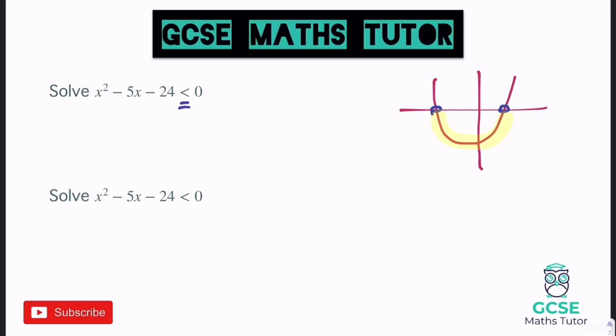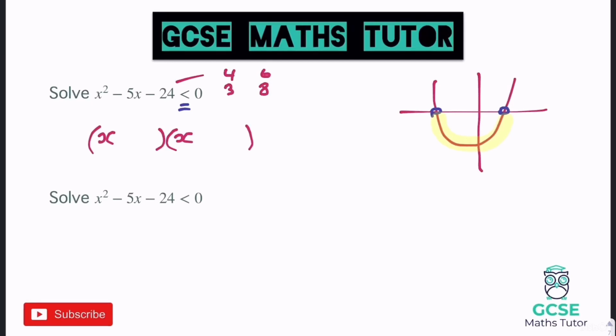So really all we're going to say is, well, what part of the curve is between these two points below 0? So if we actually just factorise this to find out what these two roots are, putting it into a double bracket, again it might have a coefficient bigger than 1, but I'm just going for a nice easy one here just to show you the process. So the factors of 24, we can have 4 and 6, 2 and 12, 3 and 8, but I'm not going to write them all down because I've already spotted it's 3 and 8. That would be plus 3 minus 8, and that would give us minus 5. So our roots here, our solutions, are x is negative 3 and x equals 8.